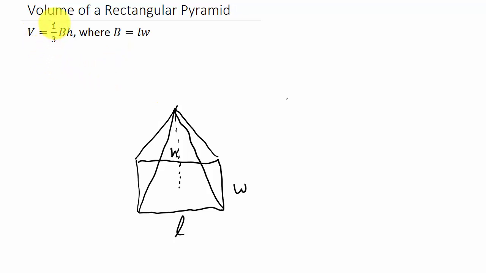So the volume is one third times capital B times H, where capital B is the length times width. Okay, length times width. Basically all this means is that we are finding the area here of the base.